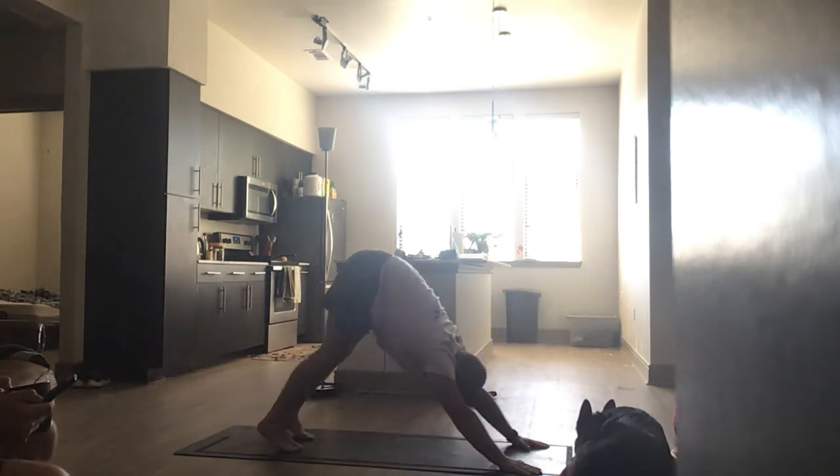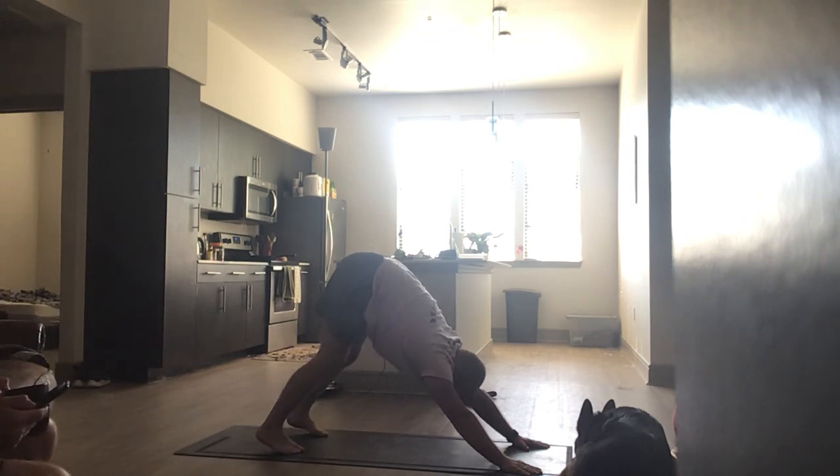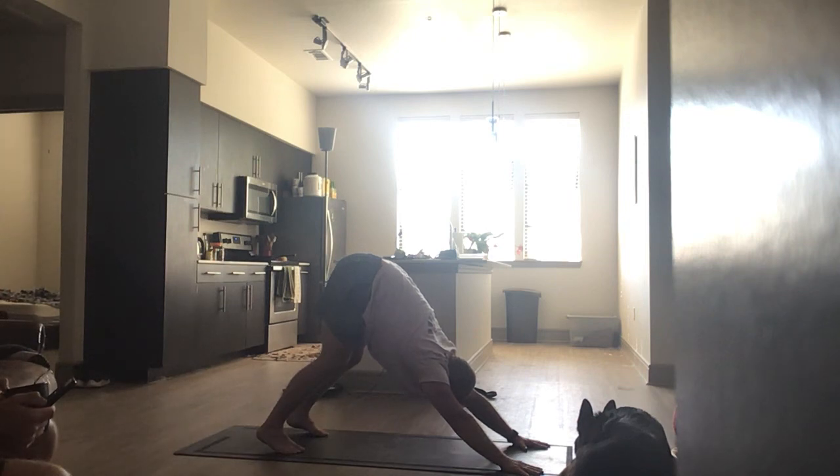Exhale, downward facing dog. Press your hips up and back. Hold and breathe here. Now, just like in child's pose, spread all of your fingers wide and press through the entire hand. Rather than focusing on your wrist, support your weight by pressing down through all of your fingers.